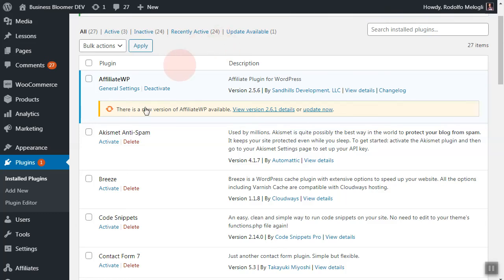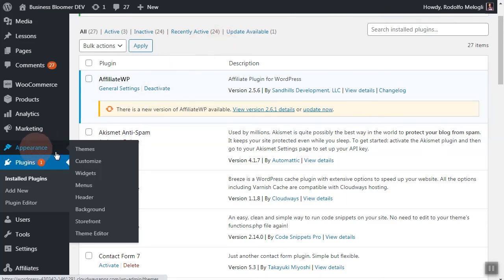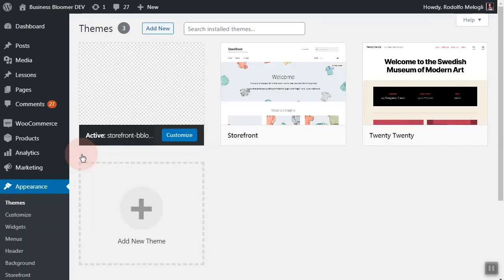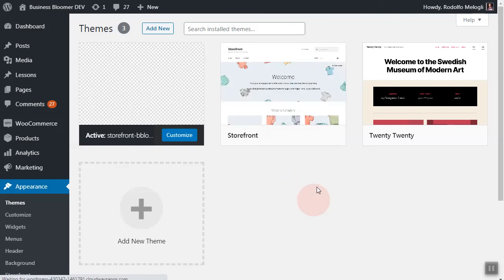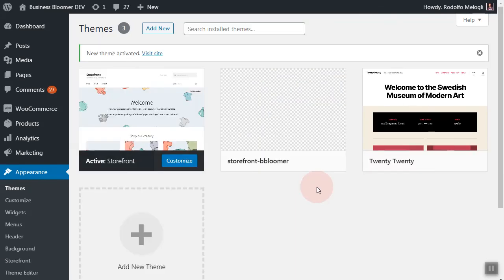Okay, so if it's not a plugin, well, then of course it could be a theme problem. Fine. So the second step of the standard WordPress troubleshooting is switching themes. In case you're using a child theme, the very first operation that you should do is switching to the parent theme. So I'm going to do that right now, and I will also explain why I am doing that.